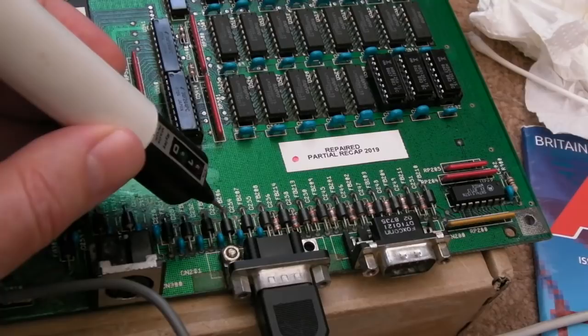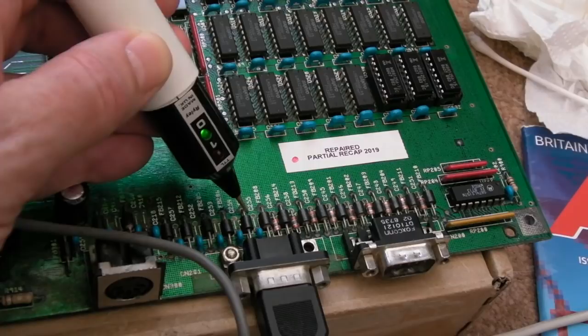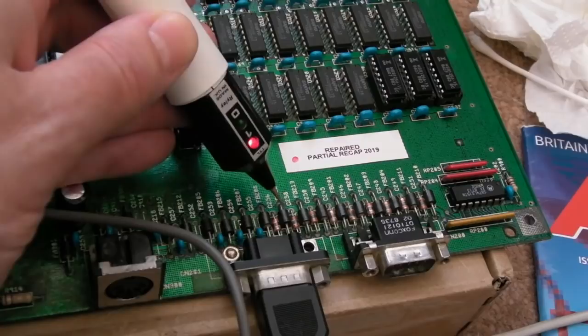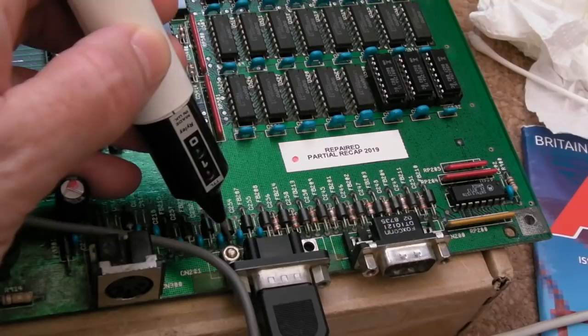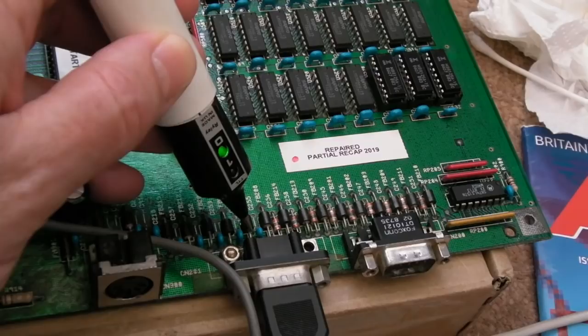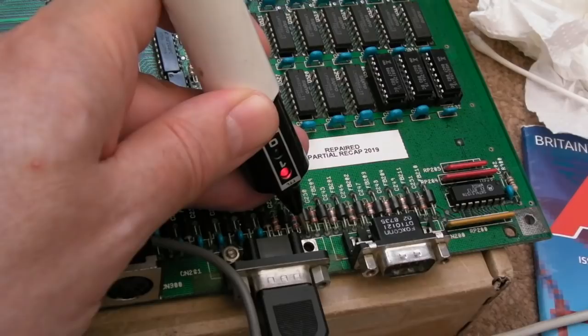Hang on. So let's probe some of these here, see what we're getting. It's like we've got a low there. Sorry, I know you can't see that very well. See how that went? High or low? It's like a stronger low. That's bizarre. Anyway, let's just see if we can work out where the buttons and directions and things are. These might not be the ones. Some of these, the keyboard might go through some of these. You might have to check both sides, because one side's going to be nearer to ground. Why is that pulsing low? Some weird stuff going on here. I kind of expect some highs along here, actually, if I'm honest.